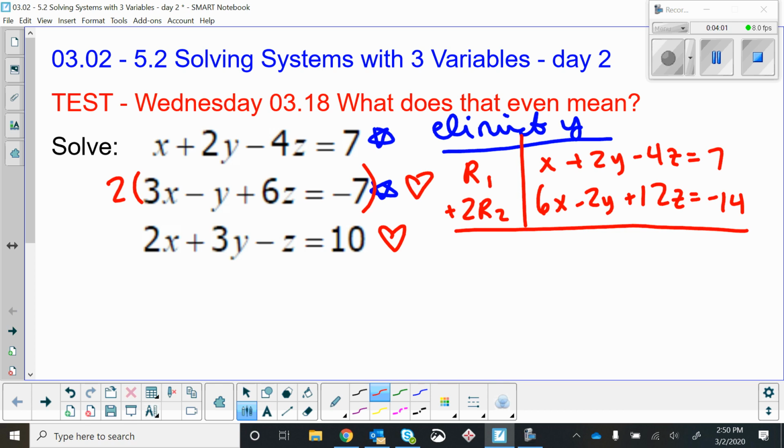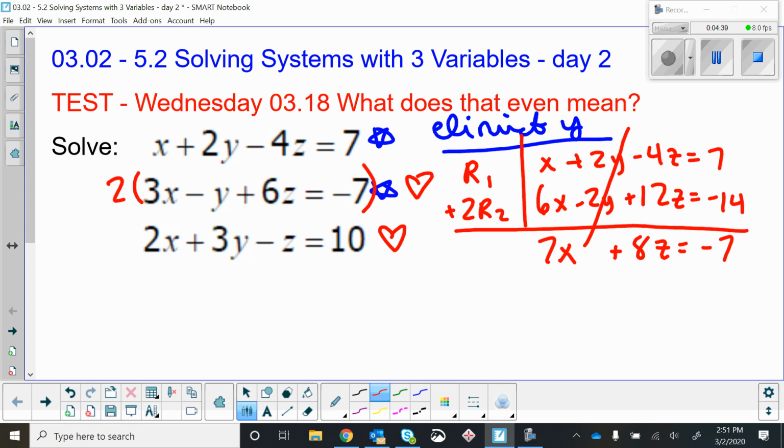On your quiz, when I was grading it, I saw a lot of people doing this. They might have done all that correct. They canceled out their variable, but then they would just take one of these equations and write it down exactly how it already was. They weren't actually adding all the other parts. That's what cancels the variable out, because you're adding the 2 equations. So you have to actually do x plus 6x and negative 4z plus the 12z. And then that equals negative 7.